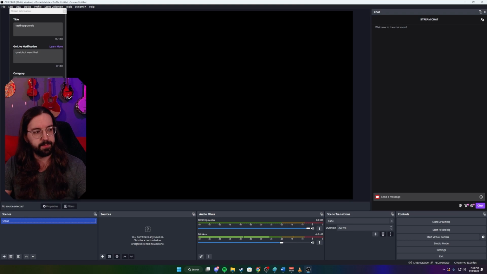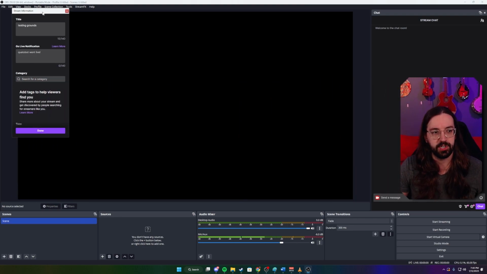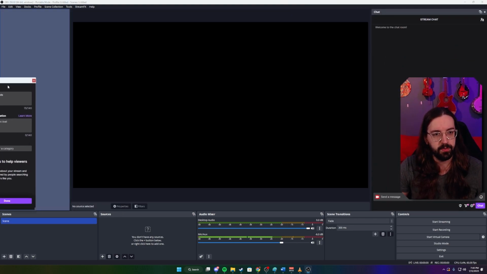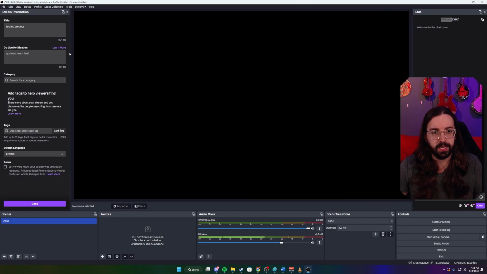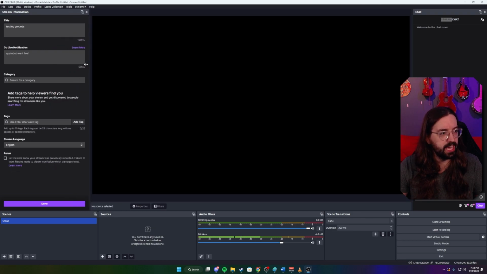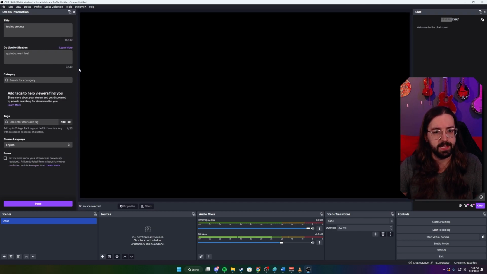The other thing that's going to exist, let me move my camera out of the way, is this stream information tab. We're going to do that same thing, except we're going to move it on the other side. Why not? Once you've got your windows docked, you can choose to resize these by just clicking and dragging this little handle. You can try to bring this canvas smaller or shorter. I like to make mine as big as possible because I can.